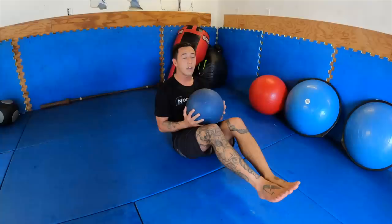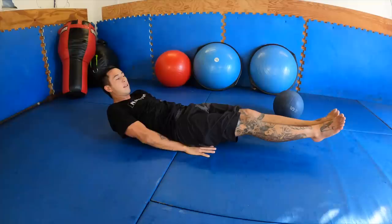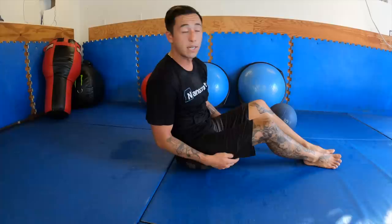Here we go. Exercise number one, we're gonna do ball twists, 5 kgs, 11 pounds. We're gonna do our feet together, feet off the mat, and we're holding touch. We're gonna count each side, 1, 2, 3, 4. We're gonna go to 100. Movement two, you can put your hands underneath your butt because you want your lower back flat on the mat. We're gonna keep our feet together. We're gonna do lifts, 1, 2, 3, 4. We're gonna do 50, that's movement number two.